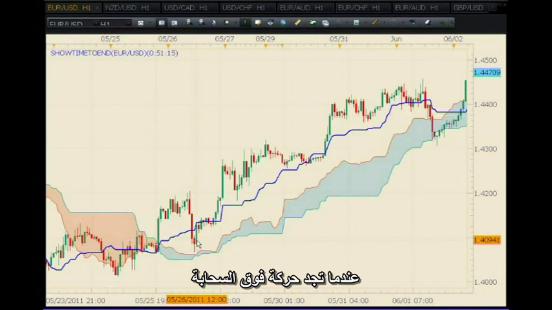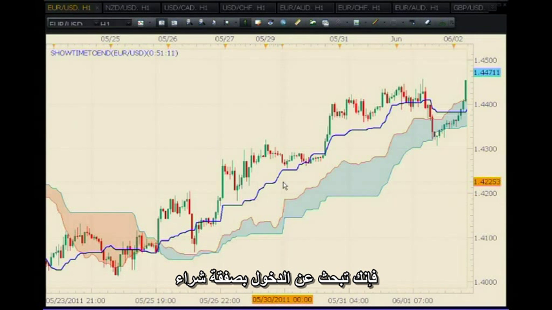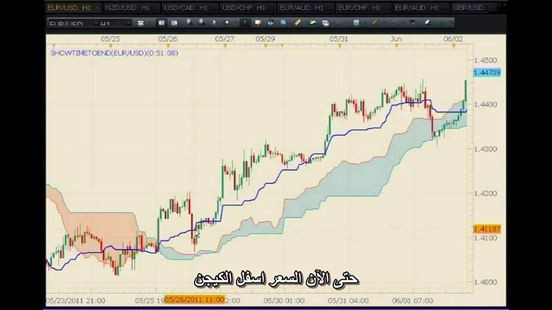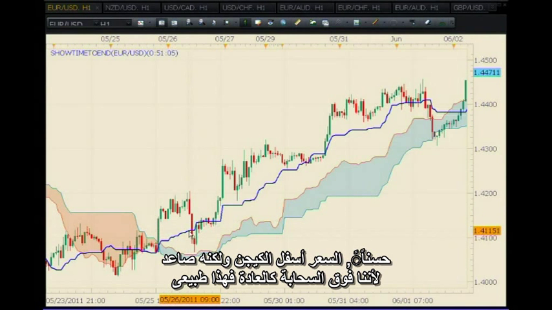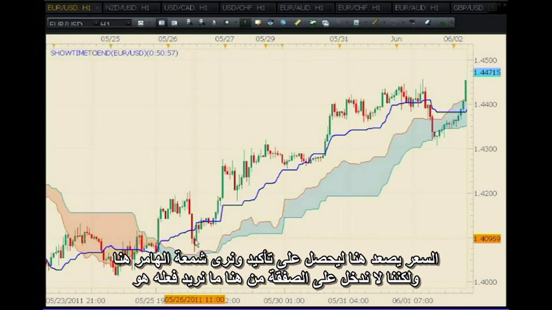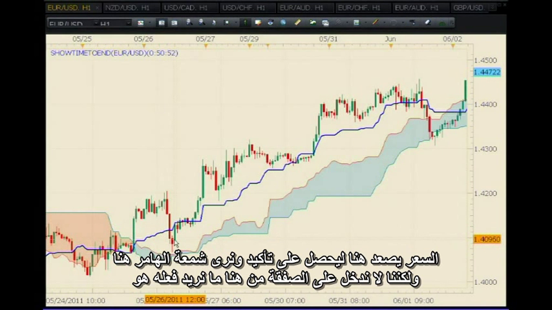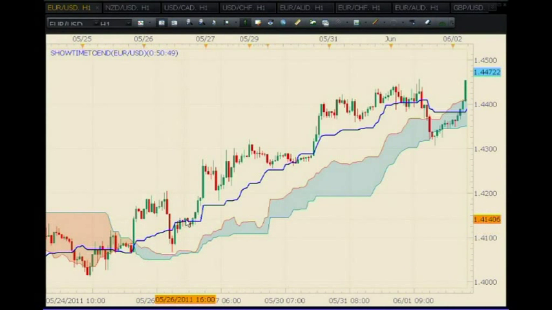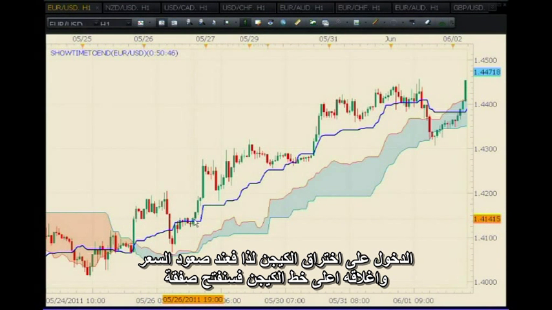Whenever you have price above this cloud, then you're looking to go long. Okay, so right now we're below the Kijun. Price is below the Kijun, but we're bullish because we're above the cloud, as usual, normal. So price goes above here. To get confirmation, you see this hammer here, but we don't take the trade here. What we want to do is enter on the break of this Kijun right here. So price came up and closed above the Kijun, so we want to get in.